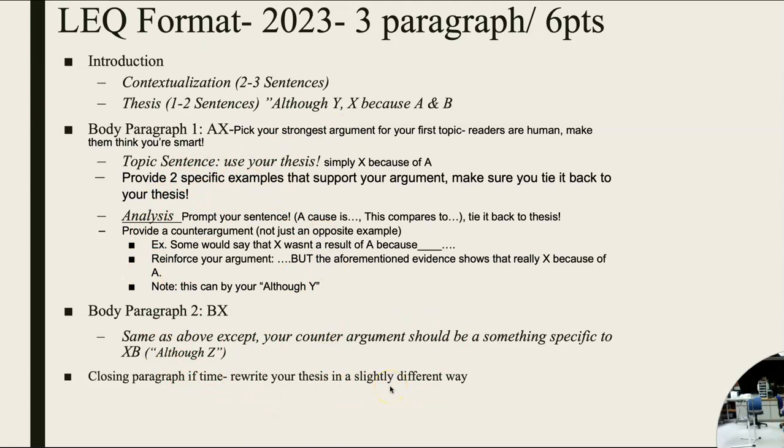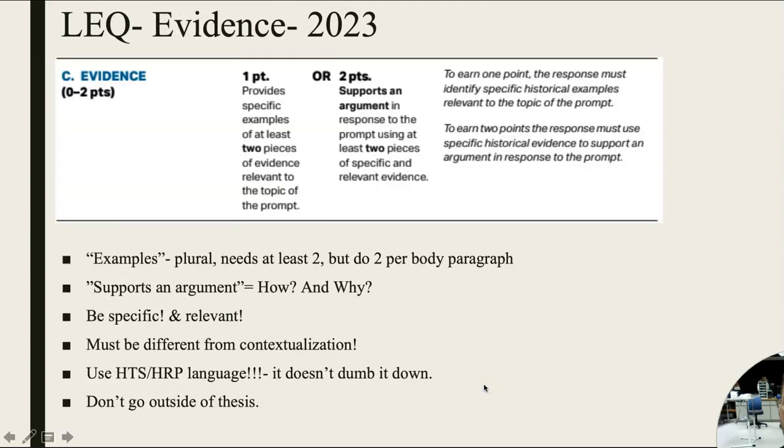Okay, now let's look at some examples here, or let's look at the CED. All right, here we have LEQ evidence from 2023. As you can see here, provides specific examples of at least two pieces of evidence relevant to the topic of the prompt. You get 1 point. Supports an argument in response to the prompt using at least two pieces of specific and relevant evidence. You get 2 points.